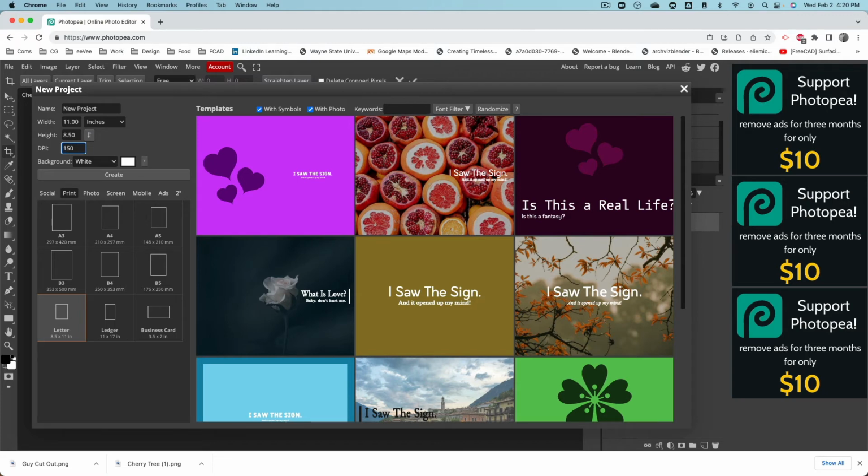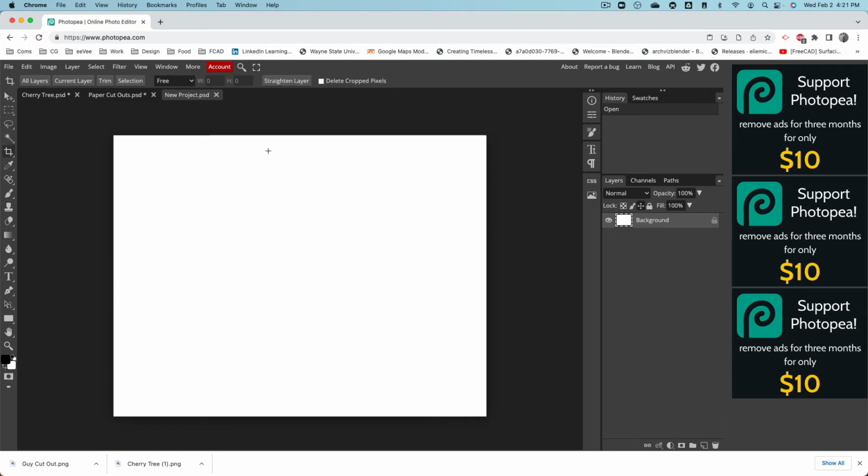That means when I make this document and I print it out, I can print out this document 1-to-1 and it will be sharp, 150 DPI. If I want to take this 8.5 by 11 document and scale it up, it will get blurry because it has not enough pixels. So 150 DPI, this is good. If you're not familiar with it, Google, YouTube is perfect. Create, there we are. So now here I would like to make a nice rendering that fits right on it.